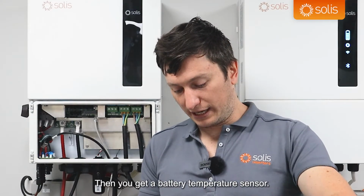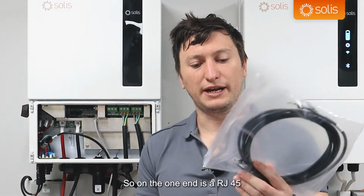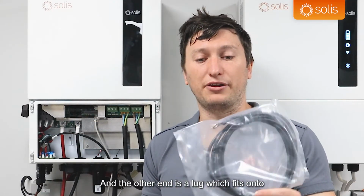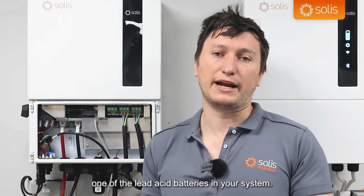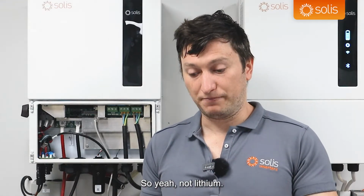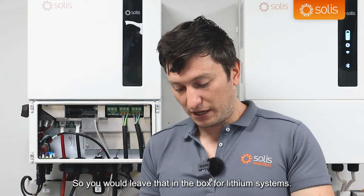Then you get a battery temperature sensor. On the one end is an RJ45, which fits into one of those ports there, and the other end is a lug which fits onto one of the lead acid batteries in your system. It's only used for lead acid batteries, so not lithium. So you would leave that in the box for lithium systems.